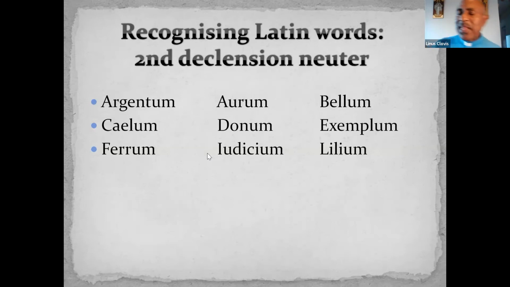There's no J in Latin, so the I is used. If the I begins the word, if it's followed by another vowel, it behaves like a consonant. And the J sound is pronounced like a Y. So it'll be iudicium, judicium. Okay, which is a judgment. It's related to justice, and so on.